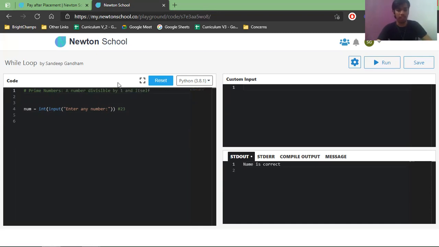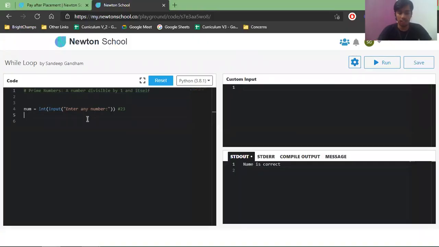Any prime number is divisible only by 1 and the number itself. In other words, if a number is divisible only 2 times in the whole range of numbers, then it is called a prime number. So let's keep this condition in mind and start coding for this.